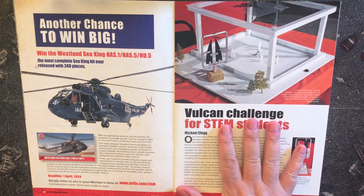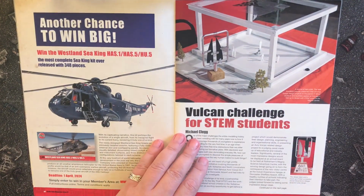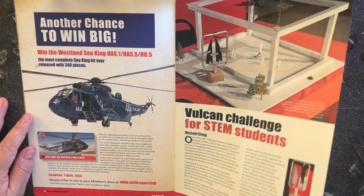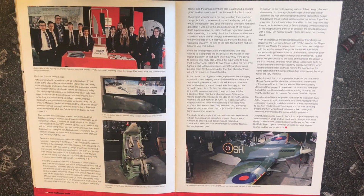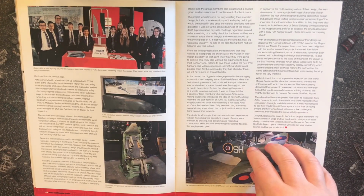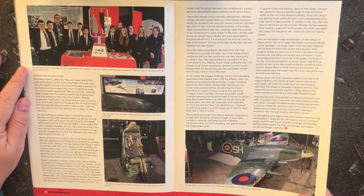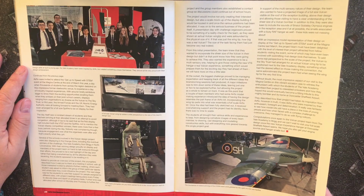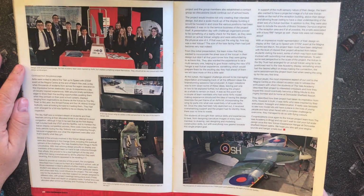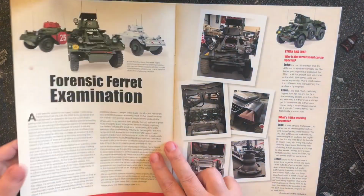Now, this was an interesting article about a convention that gets held for engineering, etc. It just talks about people that attended and some of the things that they were talking about. They had, it says here, a large scale, full-size Spit. So whether that's just a Spitfire or whether it's a plastic fiberglass kit, similar to what James May did, if you remember that time in his Toys of Yesteryear programme that he used to do. Is it Toys of Yesteryear or something that he did?